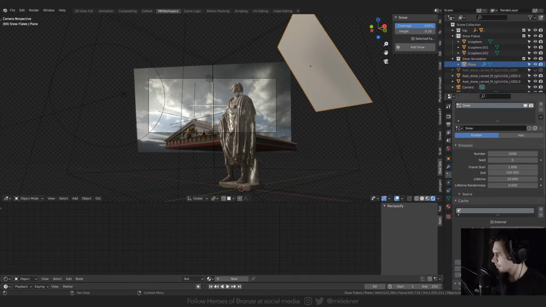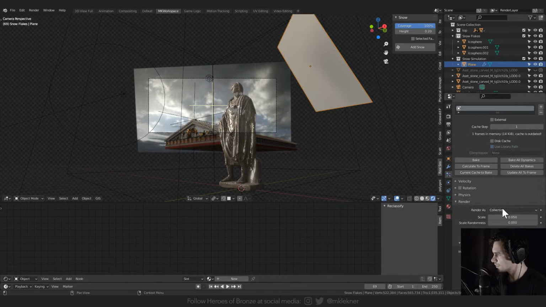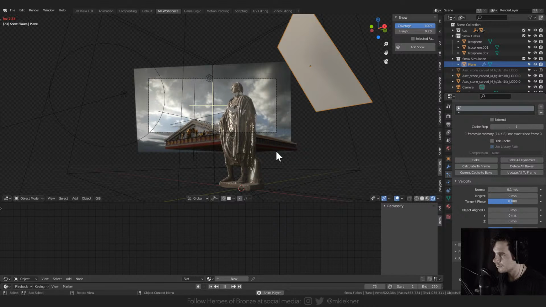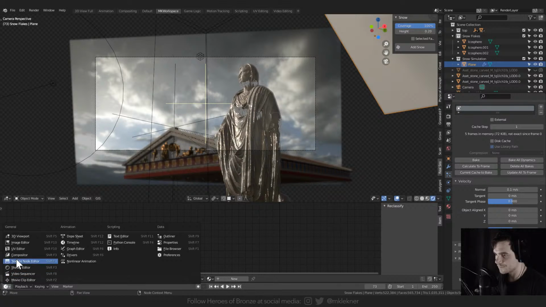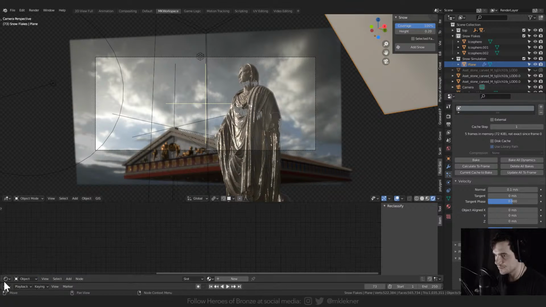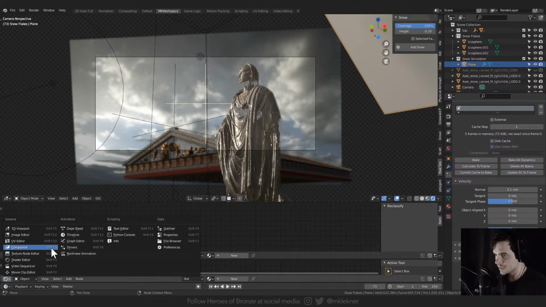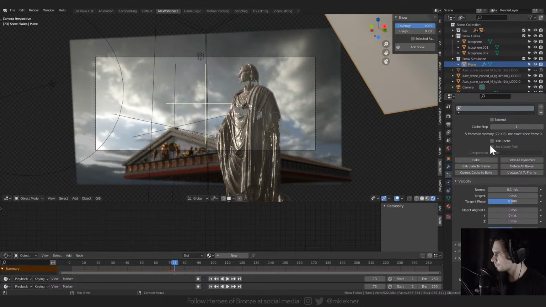And let's have a look at the velocity. We have chosen this collection and snowflake. So let's have a look in this velocity menu. Here we can have something lower so that timeline. Let's add a timeline here.